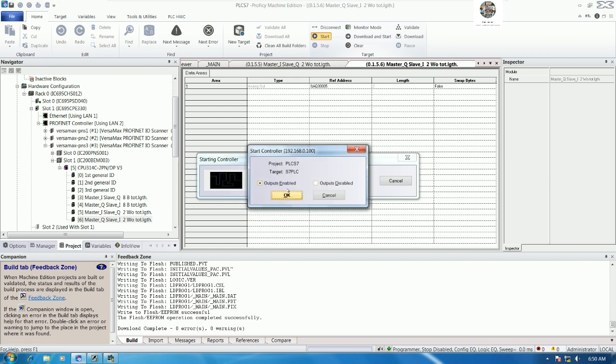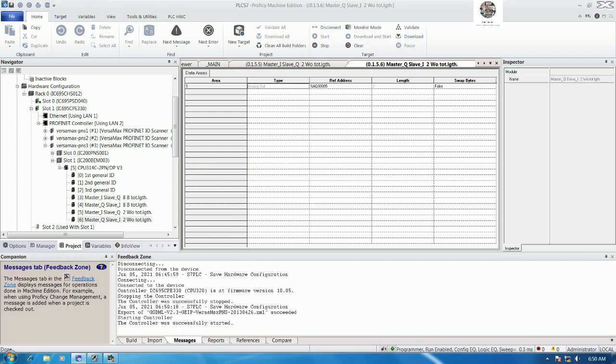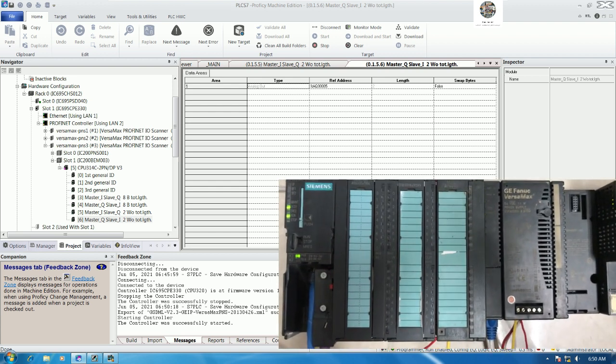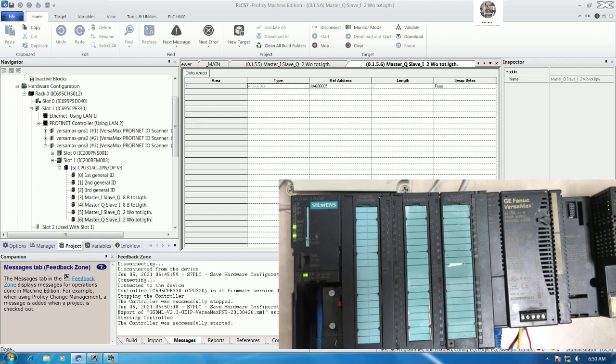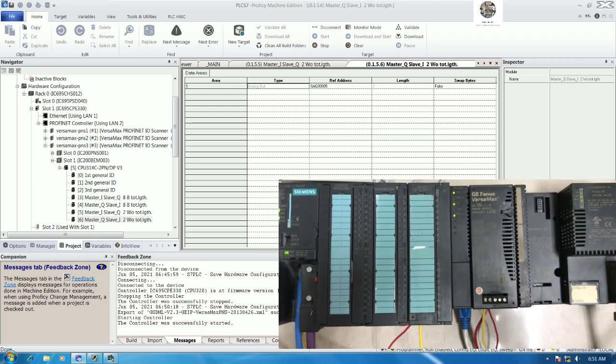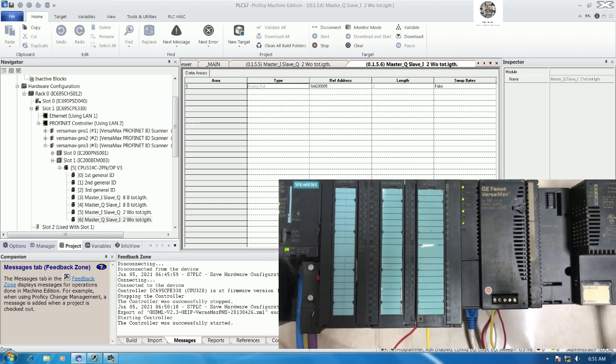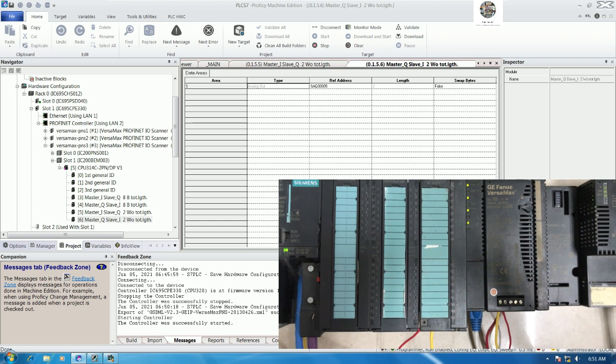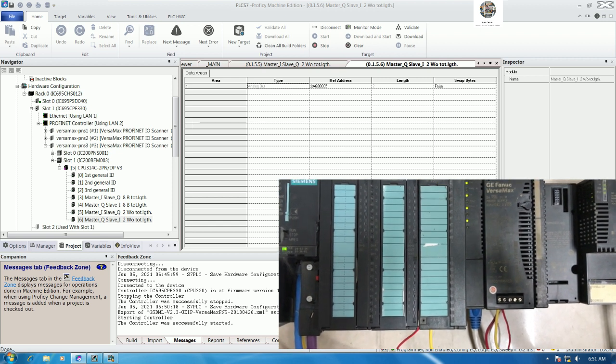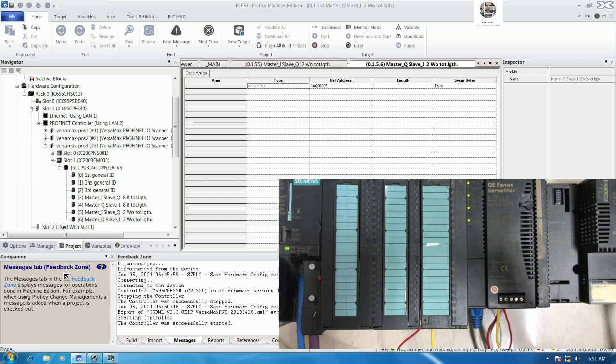Okay, and then I will start the CPU. After start the CPU, let's see here. The status is okay, yes, no alarm. It means that the communication between master and slave is okay. Okay, so we can write the logic to test communication. Yeah, send the data and receive the data.